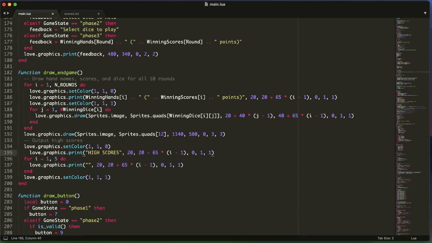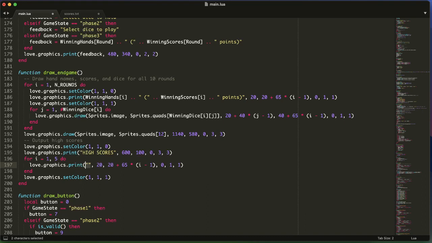X is going to be, let's see, 1280, 640. Let's say 600. Y is just going to be, say, 100. And we'll make this 3. Okay, and we're going to go through and print the high scores.